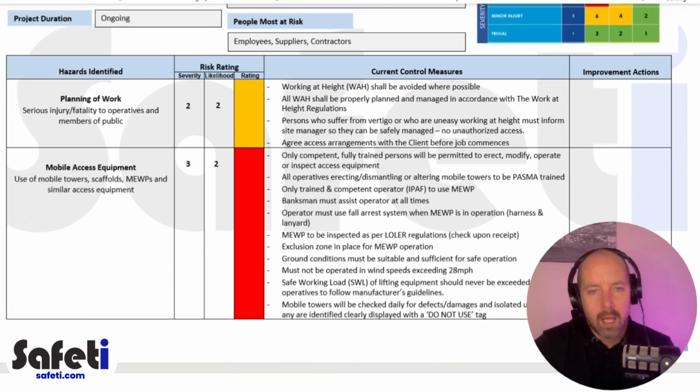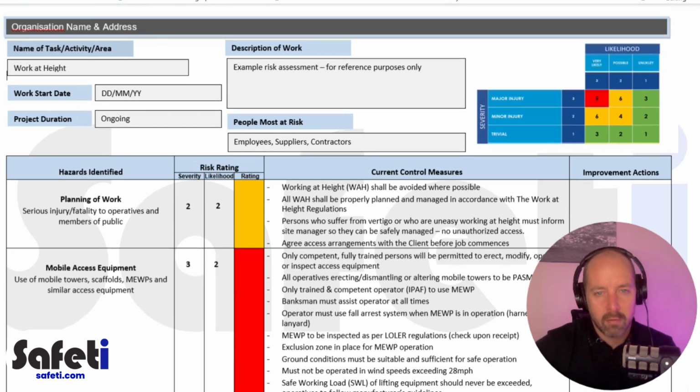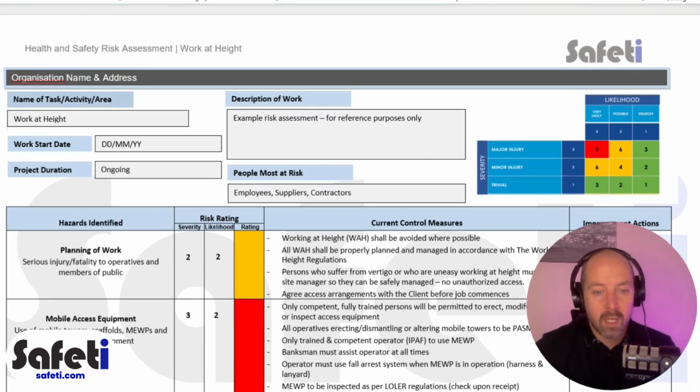This is one of the first types of these videos that we've done, and I want to let you know we're not going to look over all of the risk assessment as such. I'm going to take 2 or 3 elements out of the risk assessment in no particular order of priority, but just elements that I feel are maybe useful to look at, and look at a bit of the detail behind them, just to give you a flavour of the types of things that may be included in this type of risk assessment if you are needing to do one yourself, and hopefully it will be helpful for you to get those cogs turning and get you thinking about the right things.